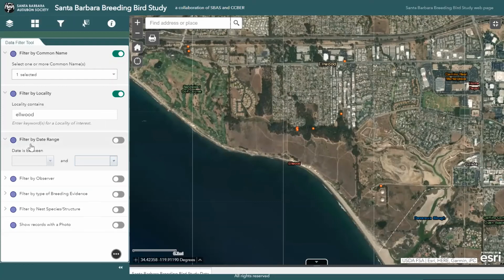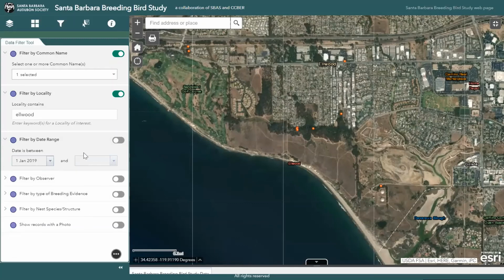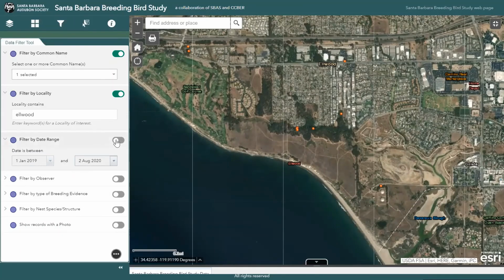I go over to filter by date range, do the first date, select the date, and I want January 2019, and my second date will be the current date, August 2nd, 2020. Turn on the filter switch. Now I only see data for the 2019 and 2020 breeding season.